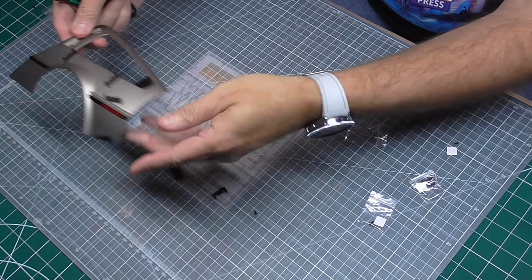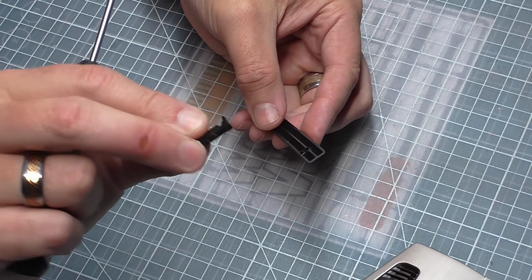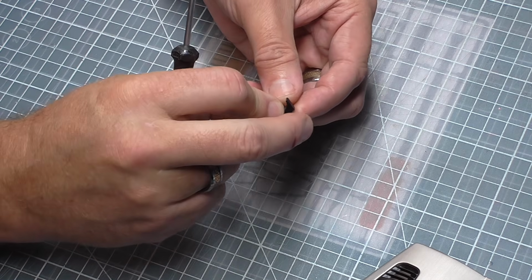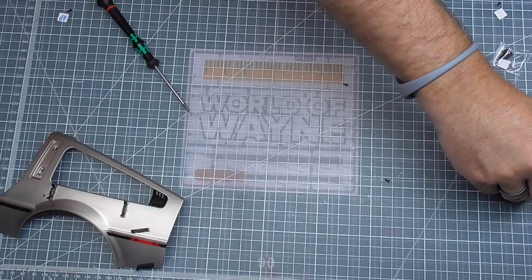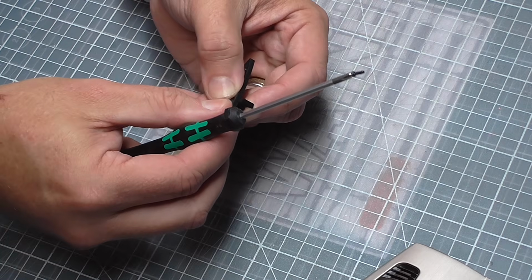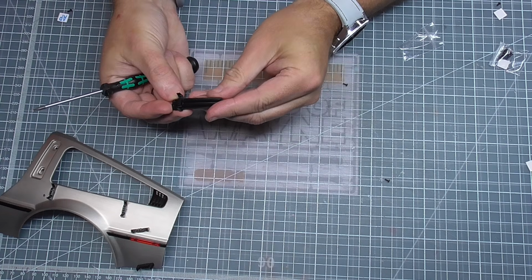Now we do have a bracket to go in here, which looks like this, but I do need to put a bracket on here, this one here, which is labelled RL1. It's just going to go in here, and I'm holding that in from the other side with an LP screw. Slightly different from the APs we have been using. This LP screw is a little bit longer. There we go, that's in nice and tight.